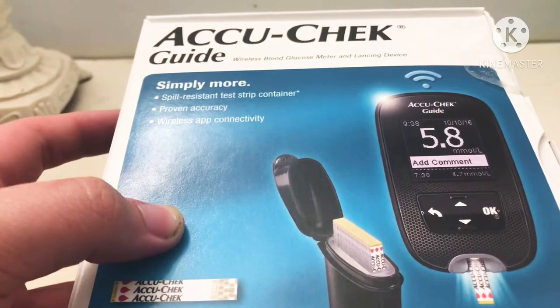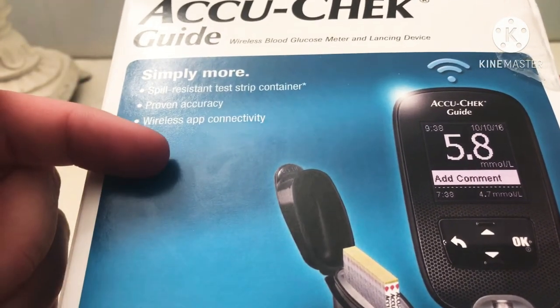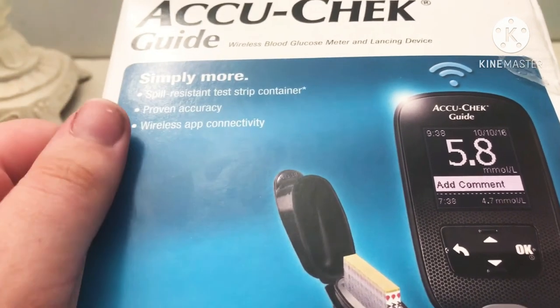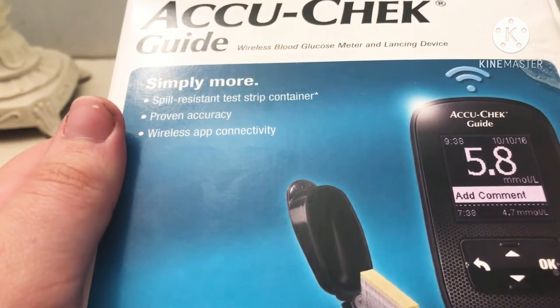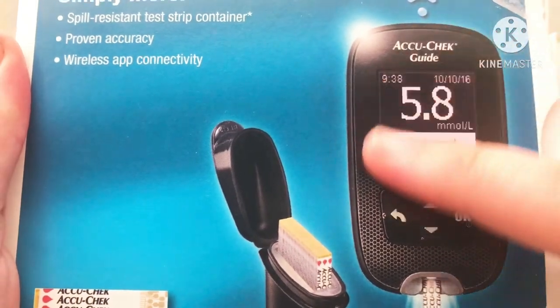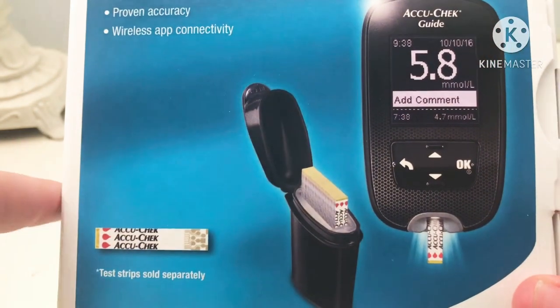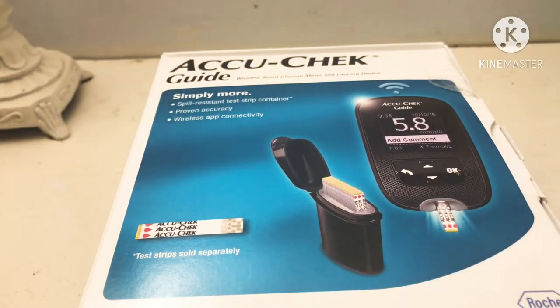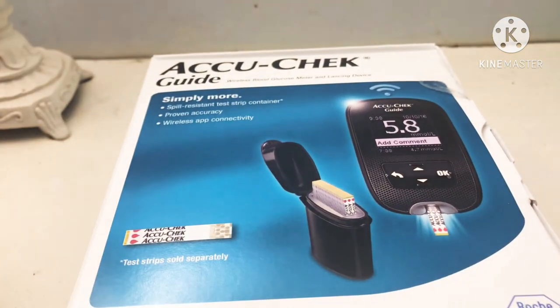Now let's go on to the actual test kit. This is the monitor I use — the AccuCheck, a wireless blood glucose monitor. You want to make sure you're finding a good monitor; don't go for a cheap one as they can be less accurate. This is the most accurate one I found online. These are your test strips, which you do have to buy separately. Your vet might test cheaper, but since ferrets are very prone to insulinoma and I don't have a reliable vet, I thought this was a good investment. I paid altogether a hundred dollars for everything.